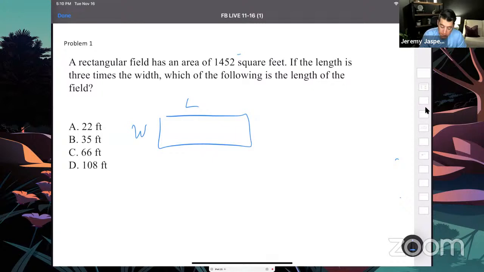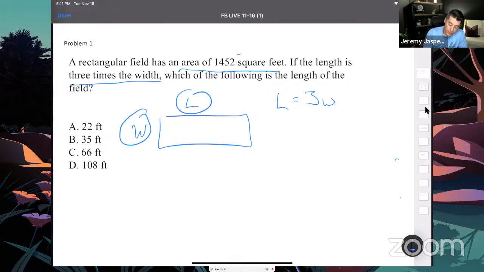So see how I label this length and width? Well, it says the length is 3 times the width. So if we think about that, length is equal to 3 times the width. See how we have 2 variables. We have W and L. Well, if this is a rectangle and I know that I need to get an area, I know that to find area is base times height, length times width, and so on and so forth. So let's just put the formula up here. Let's have A is equal to length times width, right? So we have length times width.